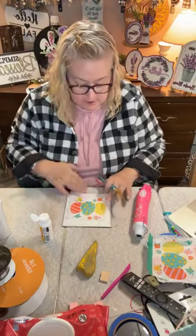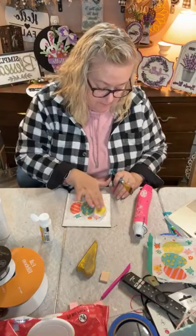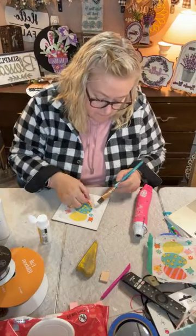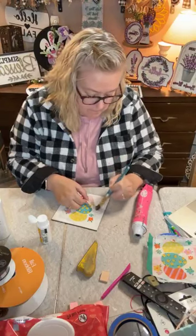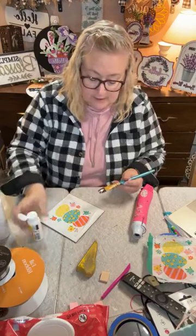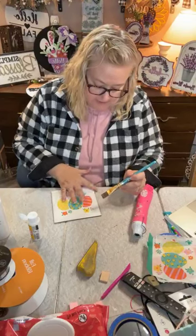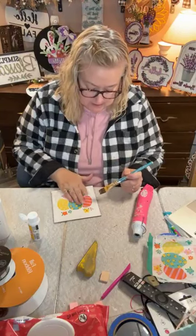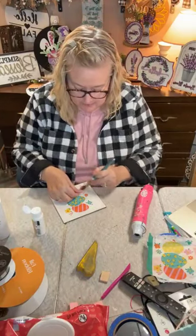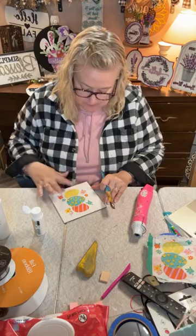Now, y'all know I like the wrinkly look, so I'm not worried about any wrinkles. That is no problem for me. If you don't want wrinkles, it's very easy. All you need to do is put your Mod Podge down, completely dry it, then put your napkin, and then you can put a layer of parchment paper over the top, and then you literally just iron it, and you'll have a perfectly smooth, flat surface. But as I said, I prefer the more vintagey look, so I like to have wrinkles. I don't mind one bit.